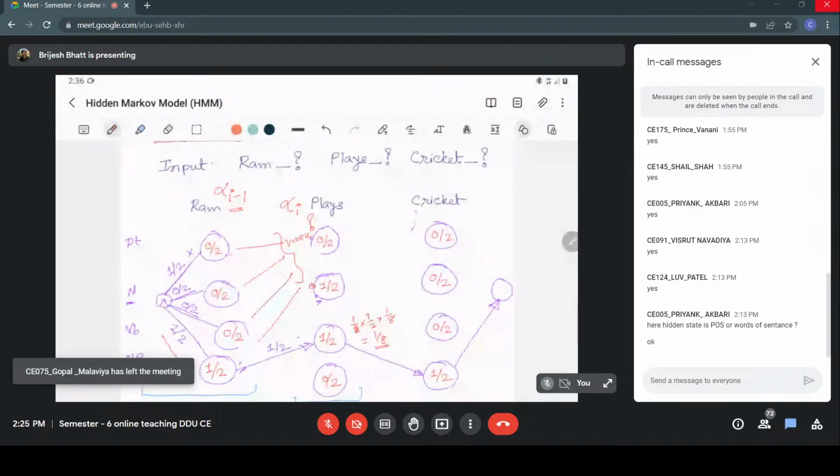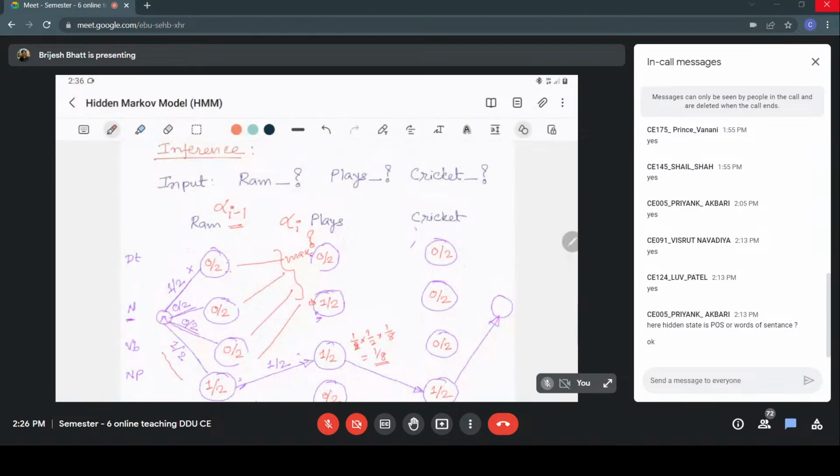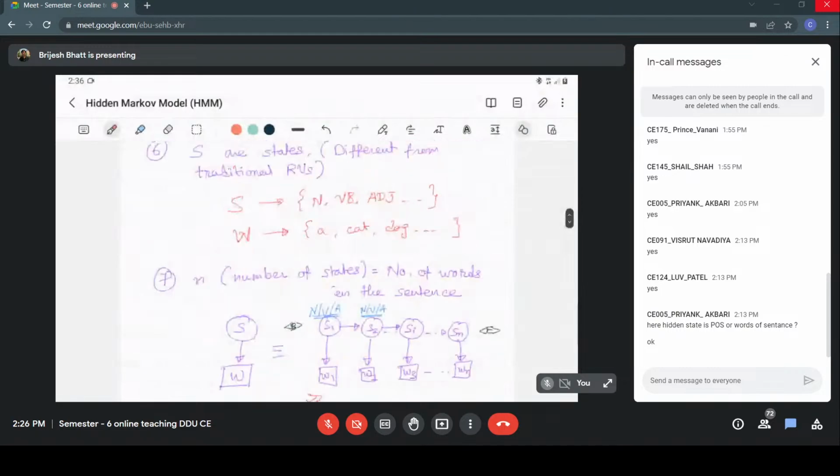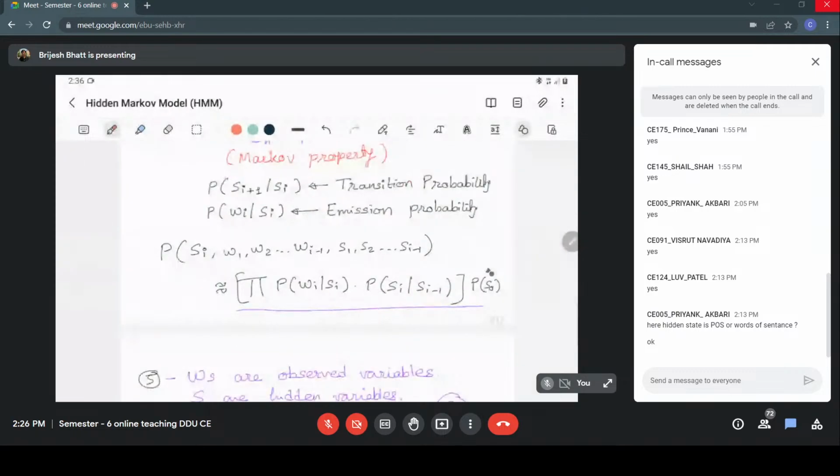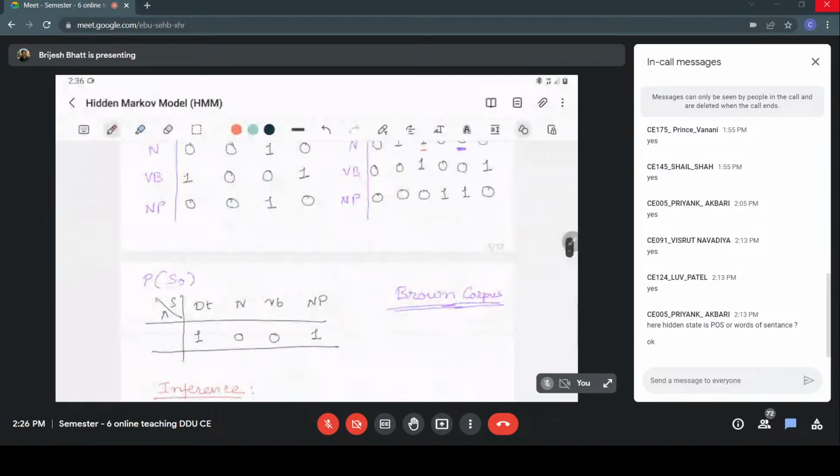We want to maximize the probability of the entire sequence. So one assignment will not be sufficient. We want to find the best sequence of labels for this sequence of words for which the overall probability is maximized. And what do I mean by overall probability? By overall probability, I mean this. This multiplication has to be maximized: the product of π, P(w_i | s_i), and P(s_i | s_{i-1}) has to be maximized.